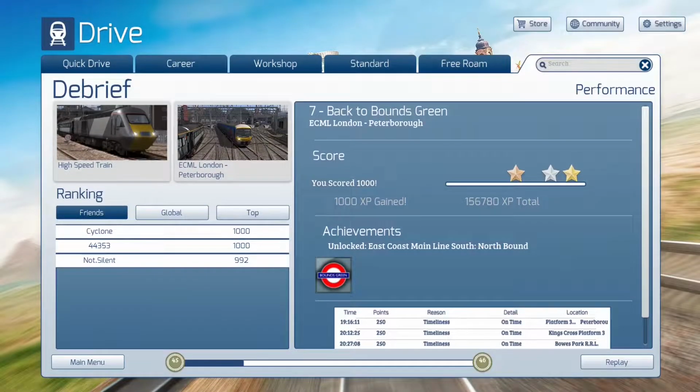Back to Bounds Green is complete. And the scenario, or the achievement rather, I'm going to ignore the fact they all start East Coast Mainline South, by the way, from now on. But the achievement was just northbound. That's what it was called. I'm not sure because we were going south, so I don't know why it's called northbound.